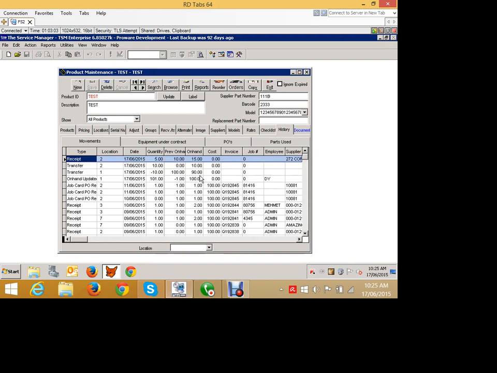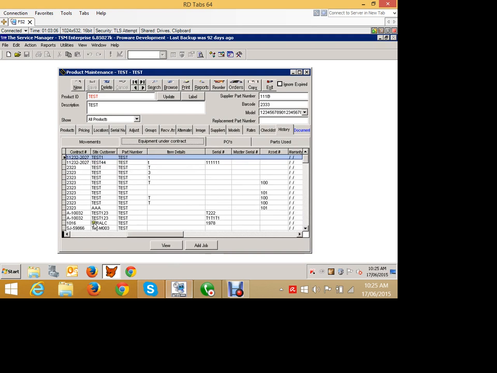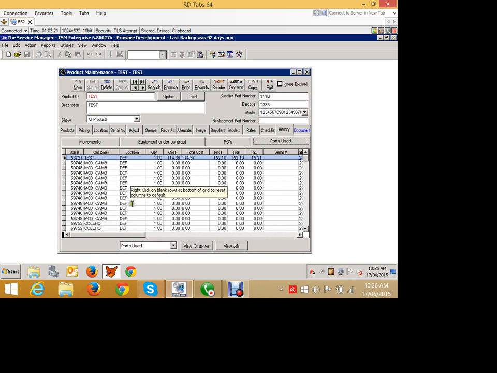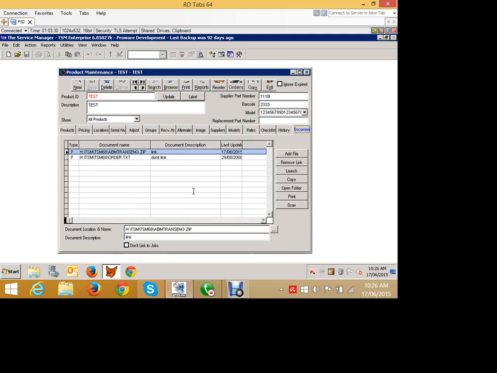From a maintenance contract point of view, I can see all the contracts that this item is on as a piece of equipment, and I can go and view those contracts. I can see all the line items that this item has been purchased from suppliers and go and view any of those purchase orders, and I can look at every time this part has been used on a job as a part, and then go and view that particular job. And of course then I have linked documents against these items or pieces of equipment or whatever.